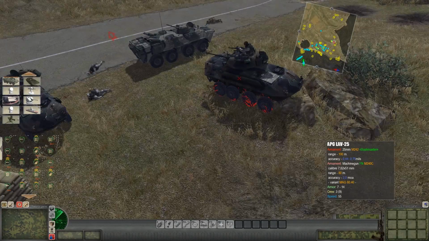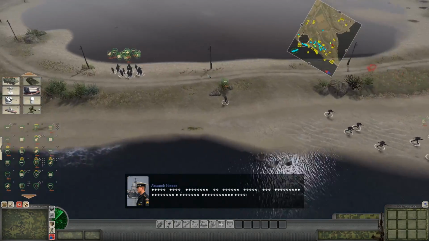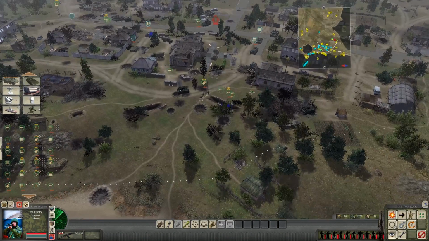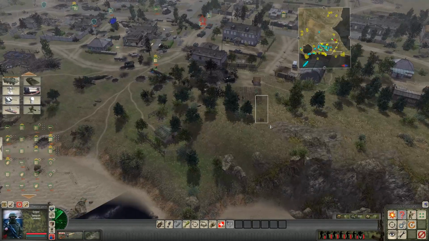Looks like an APC AV-25 is there, so let's get started. Unfortunately, a lot of this briefing that comes in is not translated to English, so it just comes up as question marks. So if there's hints or tips or tricks that are coming in, I'm not able to see them. So let's get all of our troops over to the right side.